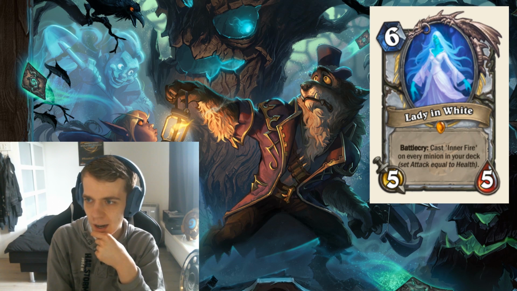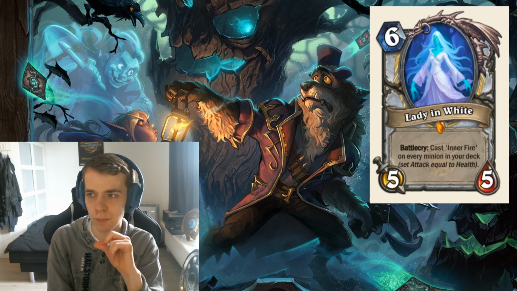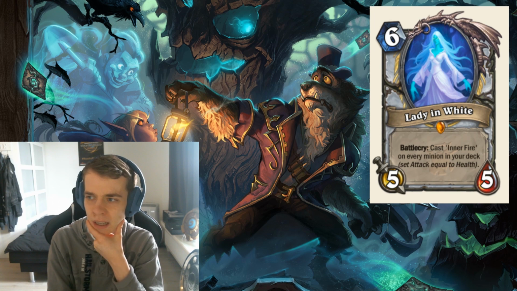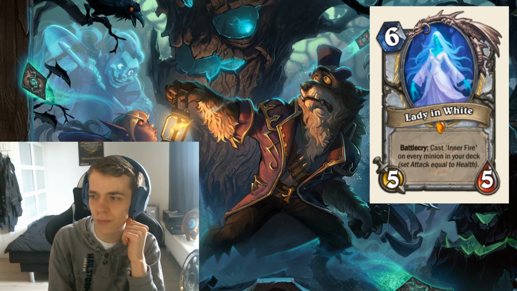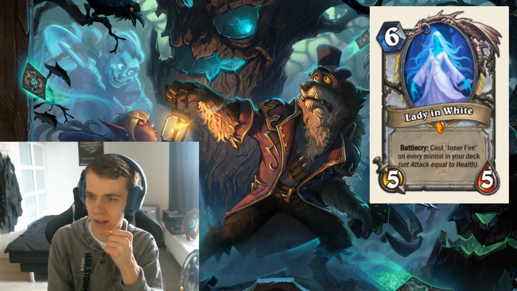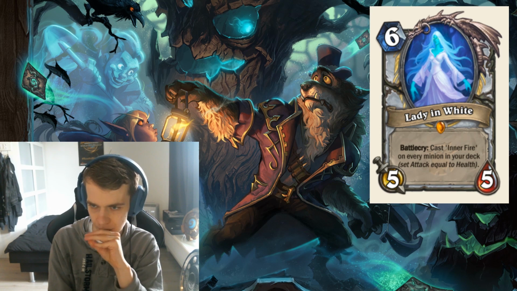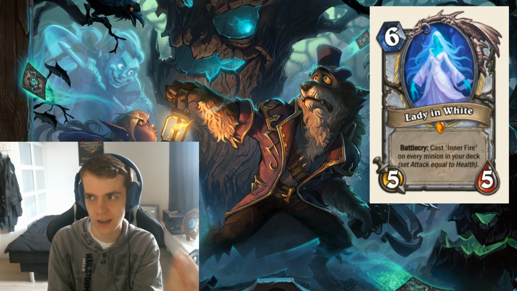6 mana 5/5 is, stat line wise, you pay a little bit as an investment because the stats are not worth 6 mana. But you have a really powerful Battle Cry. Cast Inner Fire on every minion in your deck. What does that mean? Well, it just means that you want to have a deck that has a lot of strong health minions. You want to play cards that have really strong health.